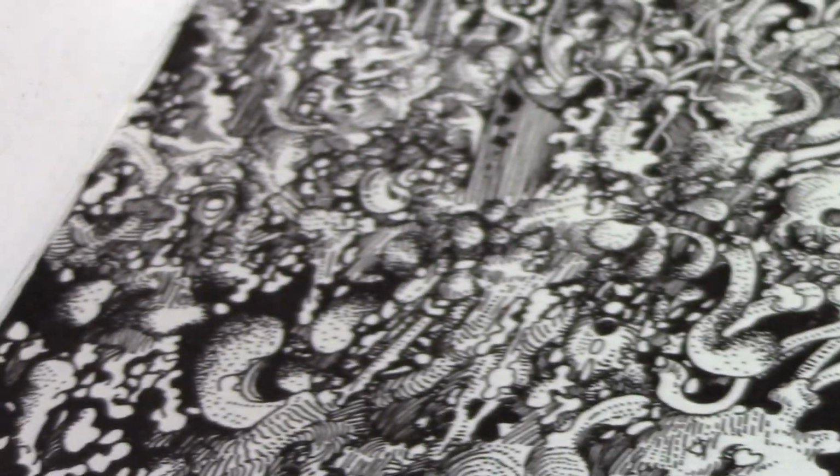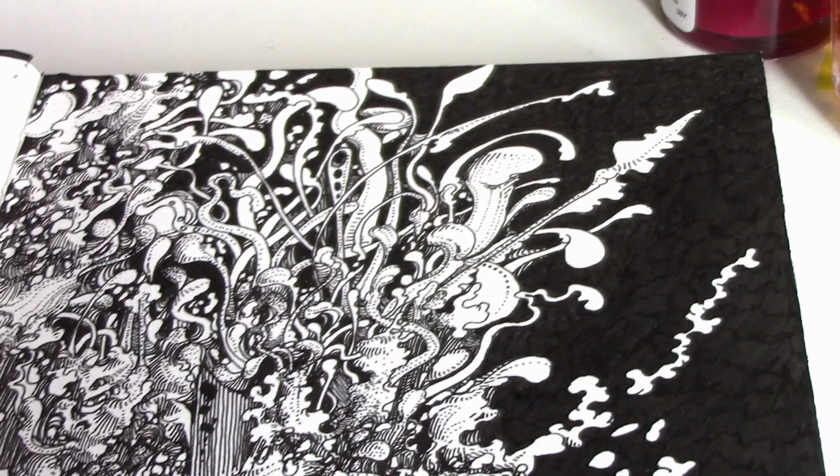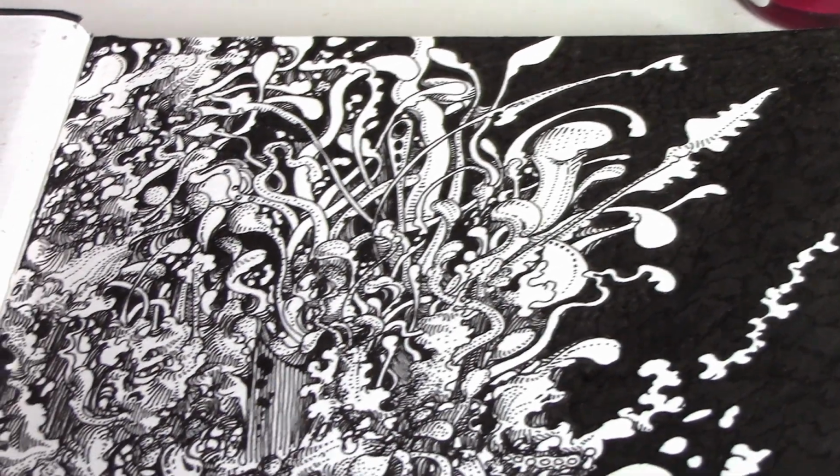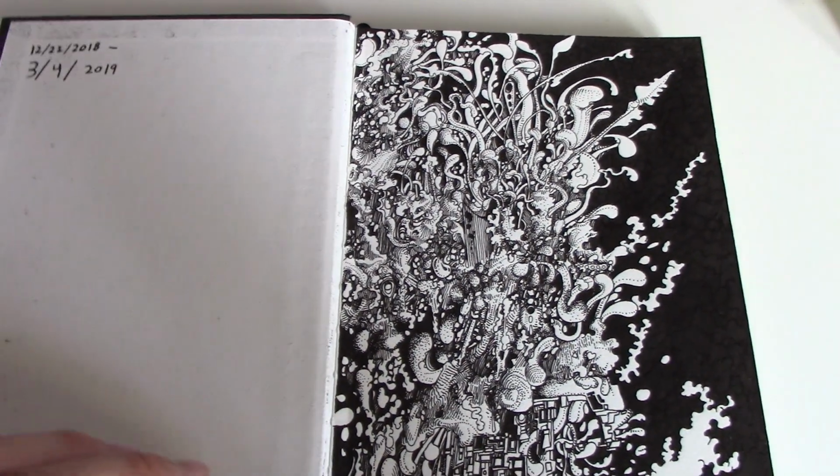Good evening, another sketchbook flip through here today. Now this is a very old one. This is from 2018, 2019, and this is heavily inspired by Peter Draws. At the time, I found out who he was in 2017. I started drawing consistently every day, and so this is the style that I went for at the time.